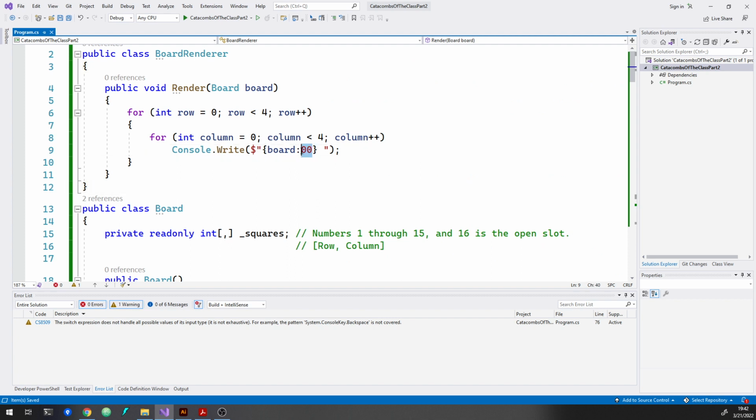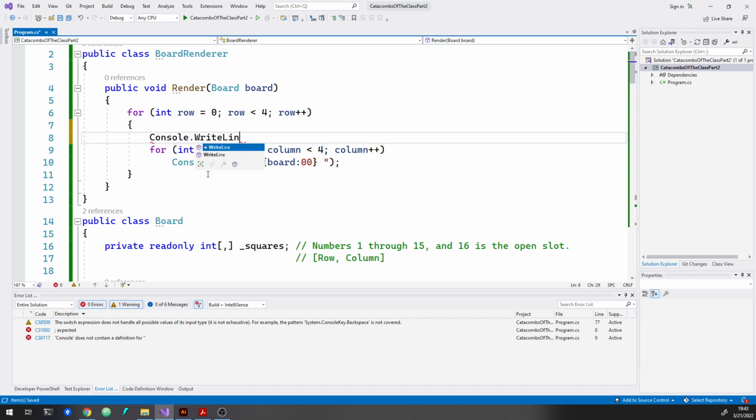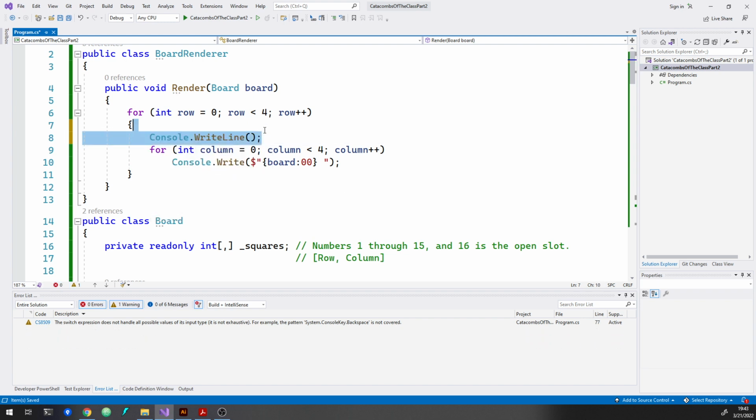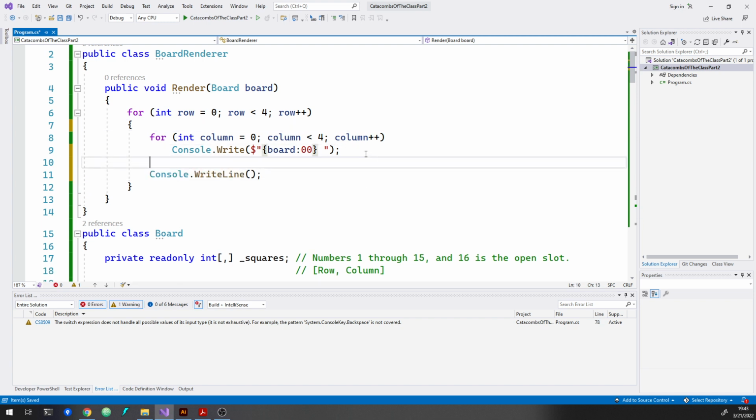So I think this will display, no matter what, if it's a 2, it'll reserve space for 2 characters, but the first one will just be empty, and then the next one will be the actual value. And if it's like, say, 15, then it'll just be 15. And then I want this last space at the end. Actually, let's put that down here at the end of the loop. So we'll just go down the list and leave a space between them.